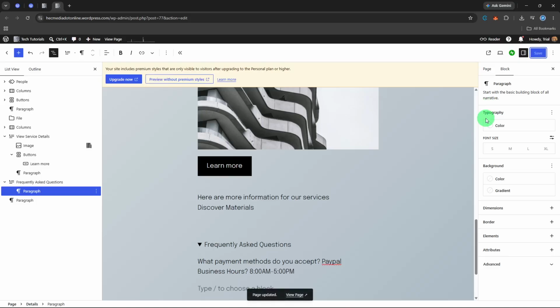If you want a different order, you can hover over any details block and use the drag handle or the up and down arrows. I'm moving the FAQ block below the pricing information block. When you have several toggles, duplicate the one you already styled instead of starting from scratch. I'll hover over the first details block, click the three-dot menu, and choose duplicate. That copies the content and the styling, which is faster than adding a new block and restyling it.